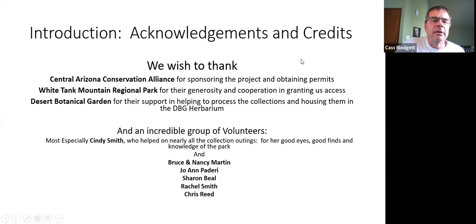To start with, this project was initiated by the Conservation Alliance, very early in their beginnings. I actually don't even know that much about what Conservation Alliance does at this point, but at the beginning, they did a lot. They started things off with doing a bunch of surveys of some of the mountain preserves in the Phoenix area, and that's how I got involved, was my interest in doing that. In 2016, we started our work on the White Tanks.